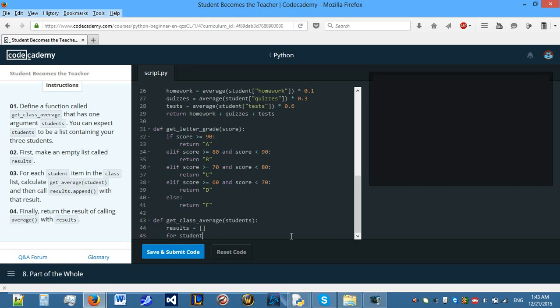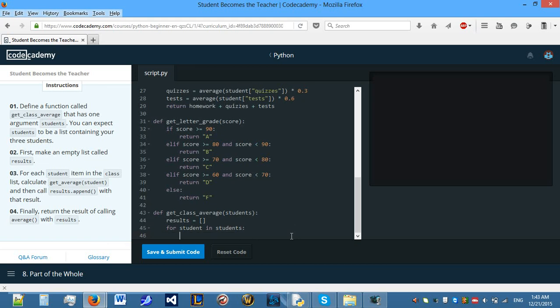Okay, first make an empty list called results equals empty list. For each student in class, calculate get average student. So for each student item in the class list, so in the students, right? Yes, for student in students, calculate the get average and then call results.append with that result.